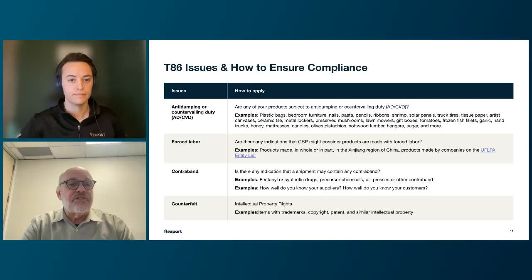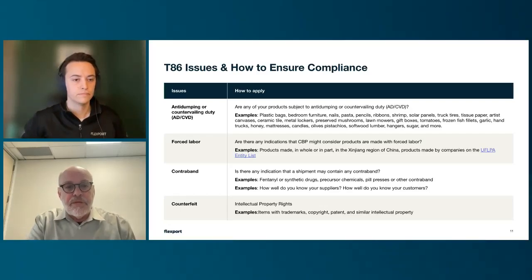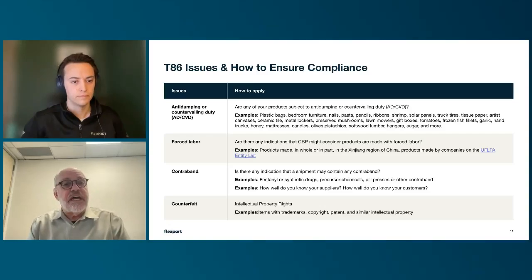Now, there's actually a second indication that there may potentially be, or there probably is, forced labor in a supply chain, and that's the list of entities. Customs has been adding to the list, and they plan on continuing to add to the list of entities that are known to use forced labor. Now, they may be in China, they may even be in other countries. But again, we've got this listing of companies that Customs is telling us are bad actors, and so we have to screen against those. We have to screen against those companies as well, and not allow those to be imported.